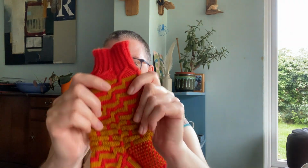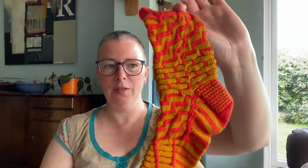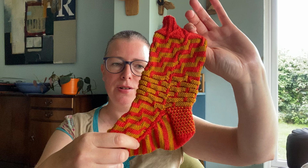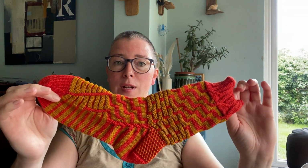The only issue, there's this cable that runs down the gusset, and I've got a really deep instep, and this fitted me fine. I just cannot get this over my foot, which is a real shame. I tried it on once I'd finished the gusset, and there is just no way this is going to go over my foot. But it will go over my friend Julia's foot. So Julia is going to get this pair of socks.